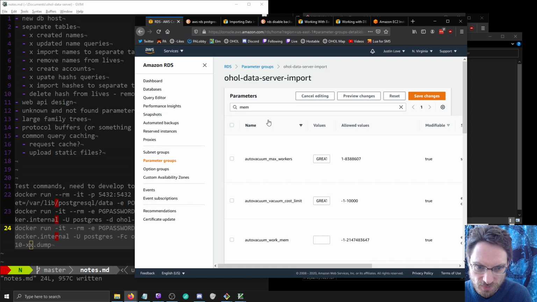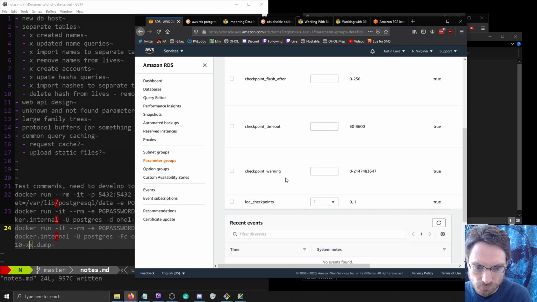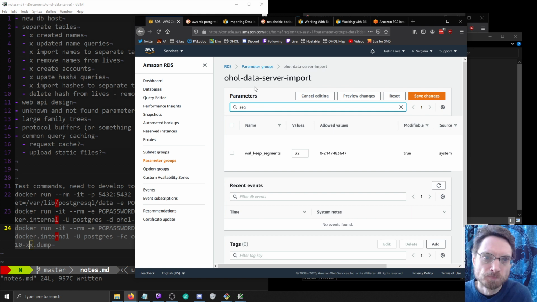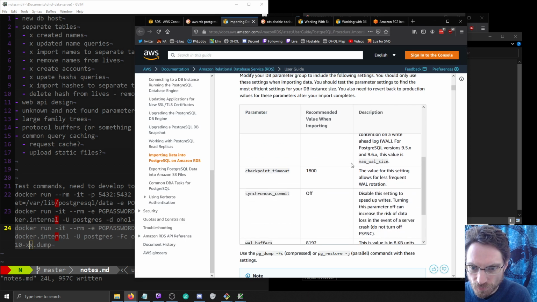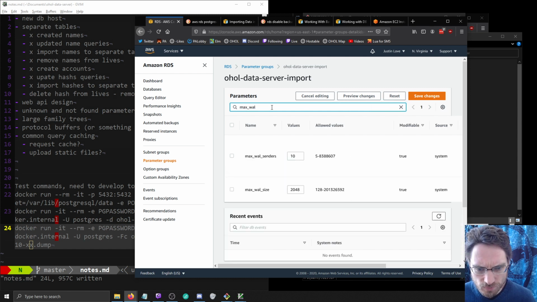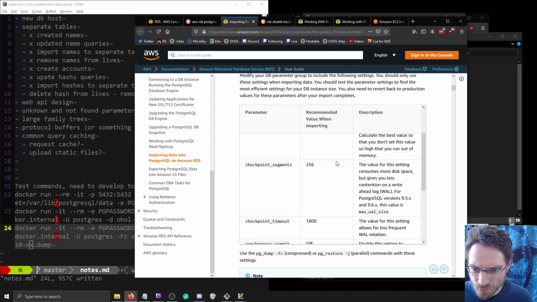Checkpoint segments. Okay. Not a thing in this version. Oh, and max WAL size. Oh, but this is 12. Well, so that's already 2048. Value, but gives you less contention.